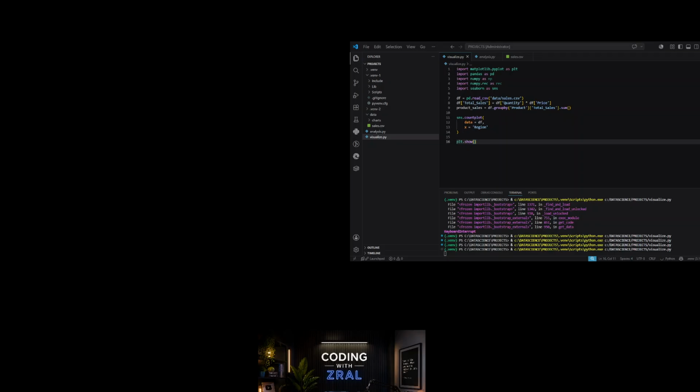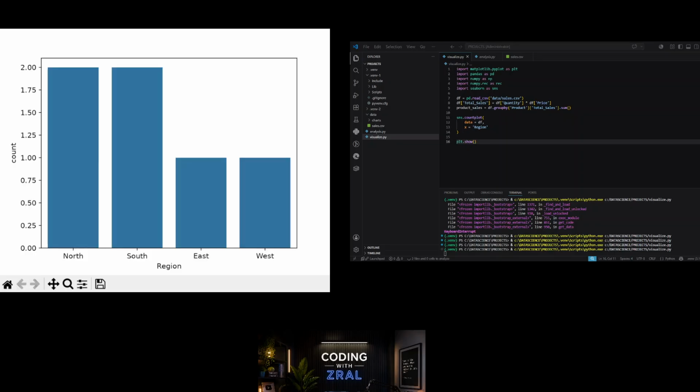What it will show is which region has the most transactions, which is the north, followed by the southeast, and west almost has a similar number of transactions.